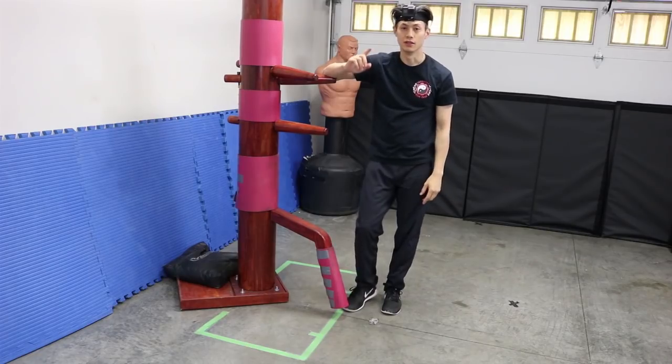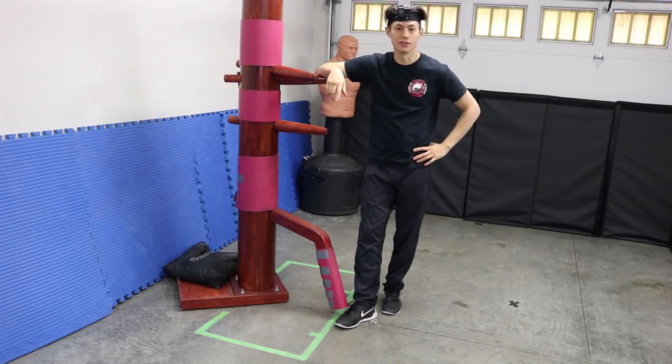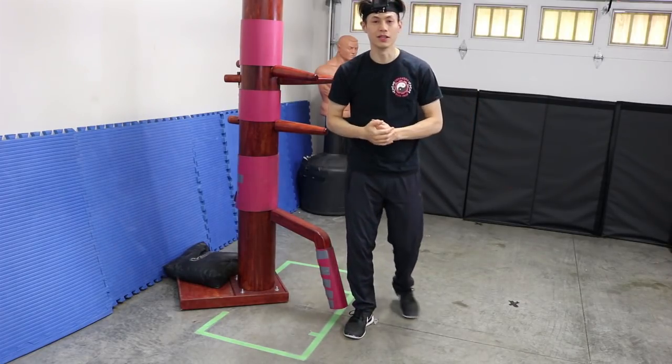So that is the move from number 3 to number 4 in section 2 of the 116 move wooden dummy form. So come back and we're going to continue with the next lesson.